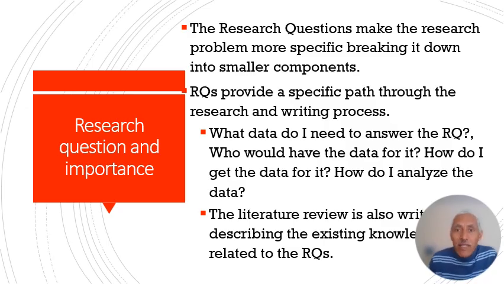What data do I need to answer the research question? You look at the research question and you will be able to decide what kind of data do I need to be able to find a correct answer for that one. Who would have the data for it? So that will also guide you in terms of who would be the sample for you, the participants in your study. How do I get the data for it? What kind of data do I get? How do I get it? How do I analyze the data? All of these will be determined by the research questions that you have identified.